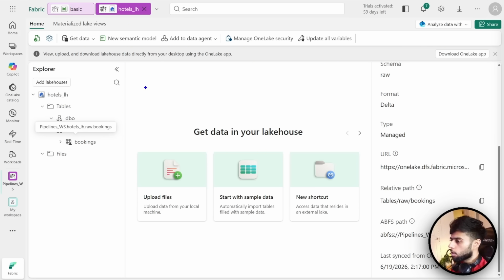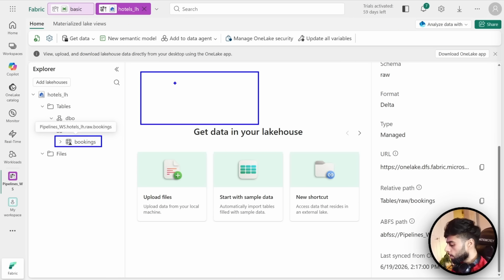So see, your table, this bookings data, you are just seeing this table, right? But this is not the exact or traditional table. This is just the abstraction layer built on top of your data lake, where the data lake has this structure. So first of all, it has the container called your pipeline workspace.